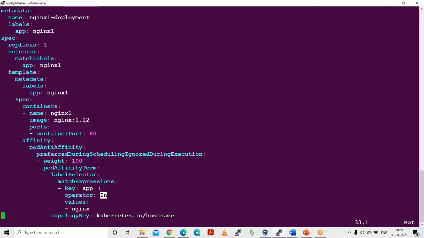No, there is an operator case called as not in also. That is also there. So if I use here not in, okay, not in will be used. So what will happen if I use right now here not in? Is it not in capital or small? That we need to check it. What will happen if I use this not in here? Pod anti-affinity is not as good as pod affinity? It will work as affinity. Yes, correct. It's not making any sense.